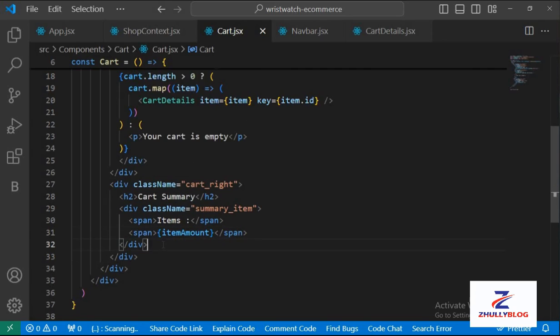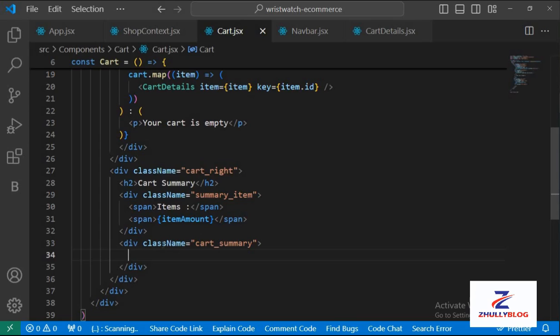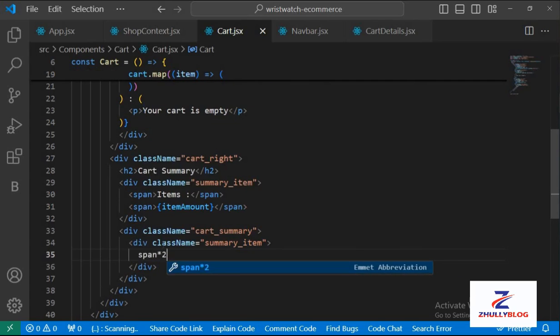And then we're going to have another div with the class name of cart summary. In the cart summary, we're going to have shipping. So I'm creating a div tag for summary item again, and I'm going to have two span tags. The first one is going to take shipping.